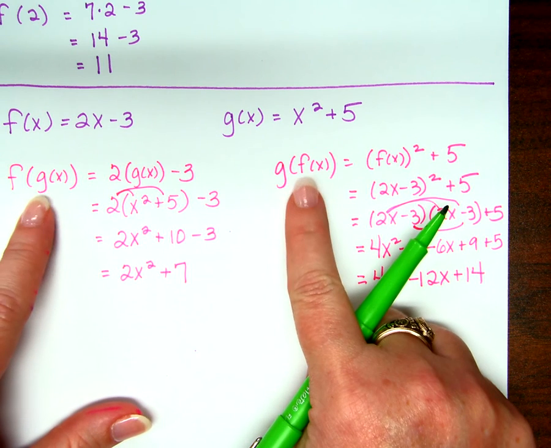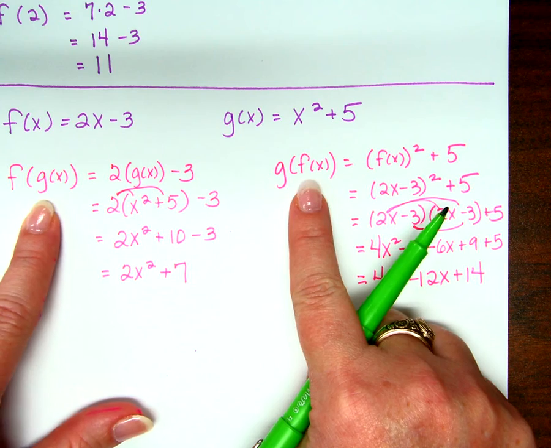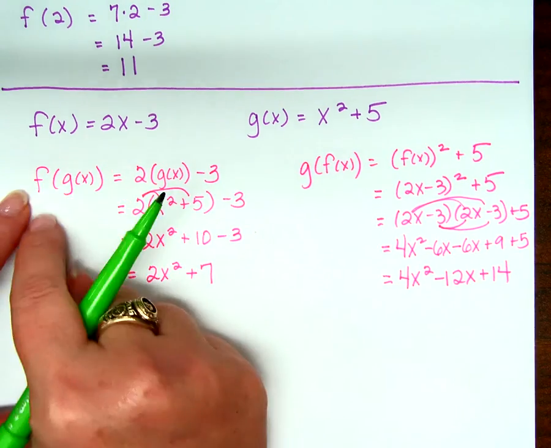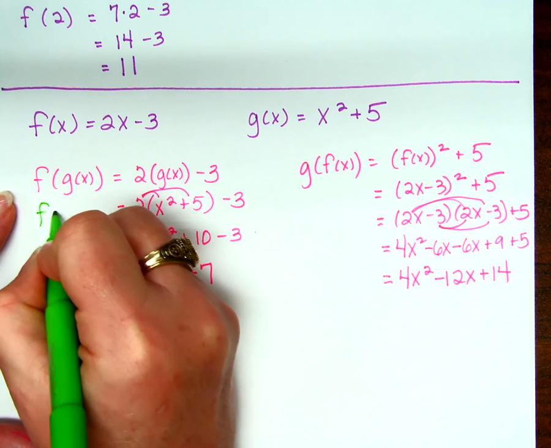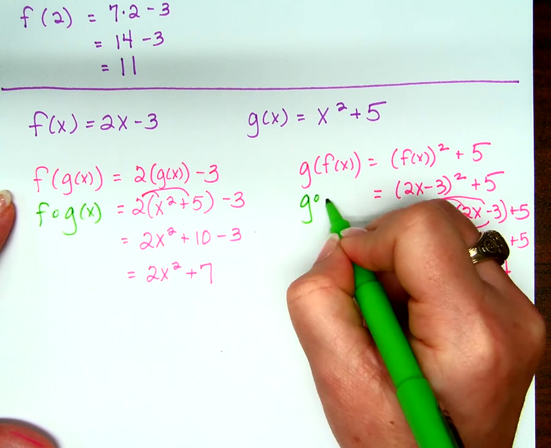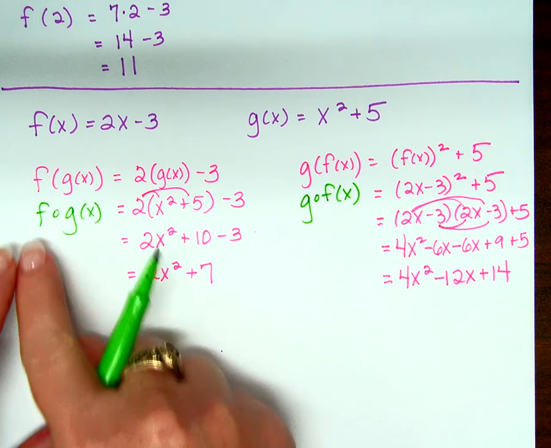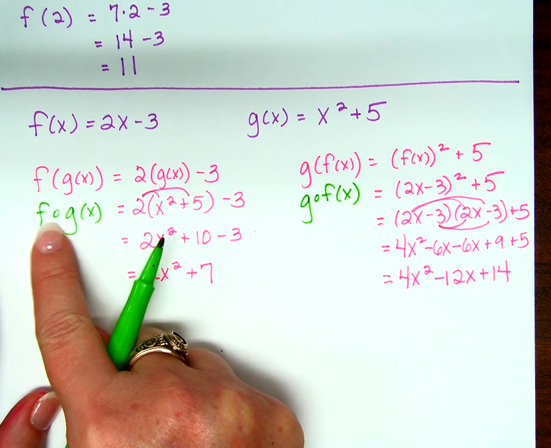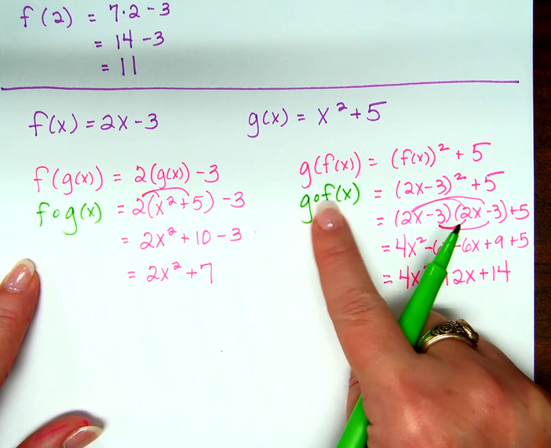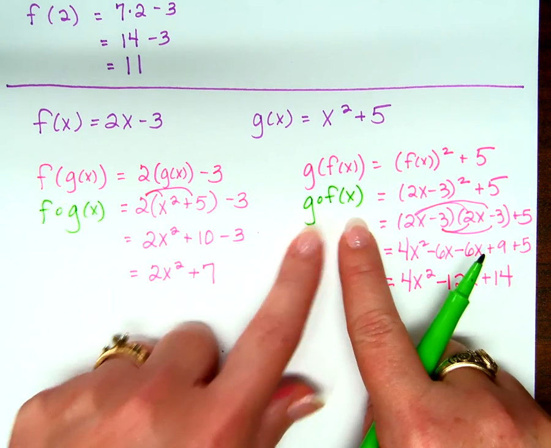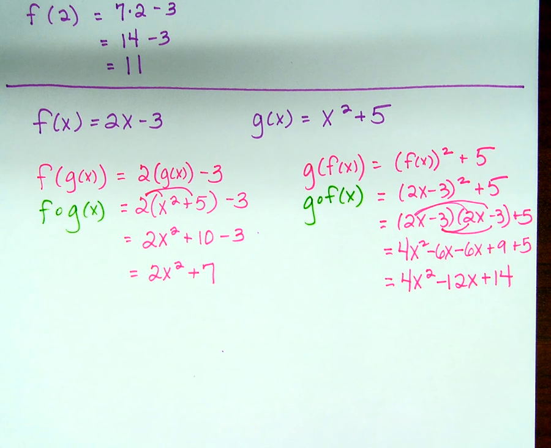So here's the deal. These don't always look like this either. You know, like how they had a different way that we wrote it sometimes? Sometimes this will look like this, and this will look like this. F of g of x, like O for of. F of g of x, g of f of x. So guess what people call this? Fog and Goff. Literally, that's what they call it, fog and Goff. Composition of functions, fog and Goff.